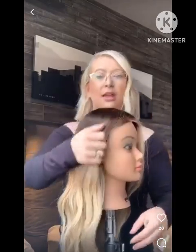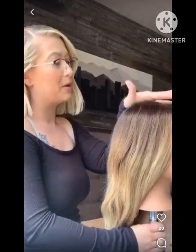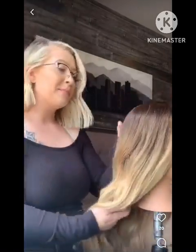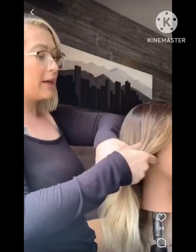Now, the biggest thing that I like to do when I'm doing shadow roots, I actually do this when I'm doing a root touch-up, gray coverage. This is the exact technique that I use. So instead of doing four quadrants, right, I'm going to do two quadrants.